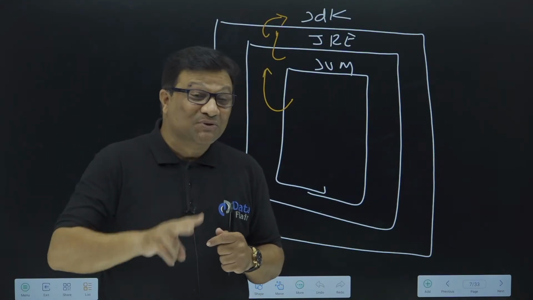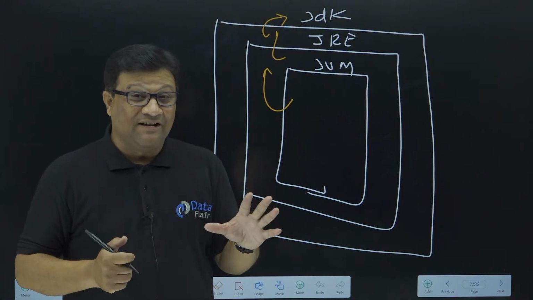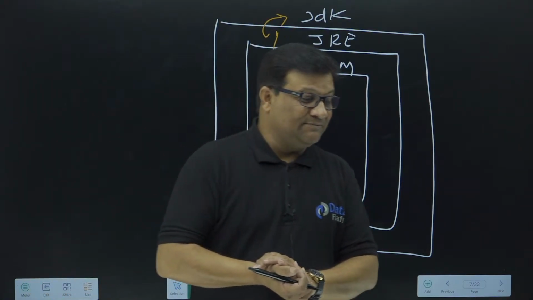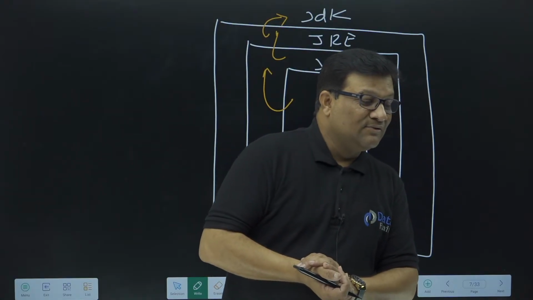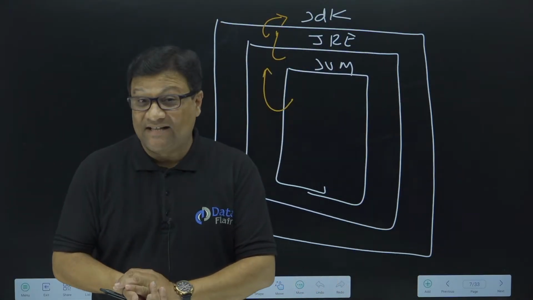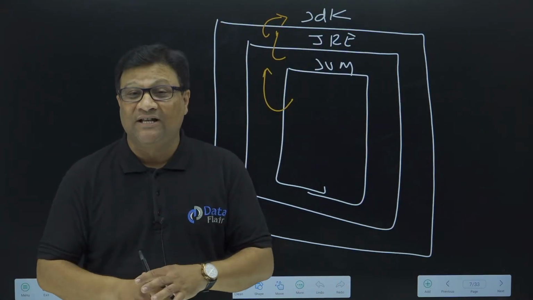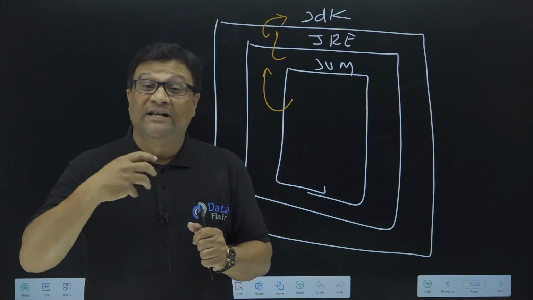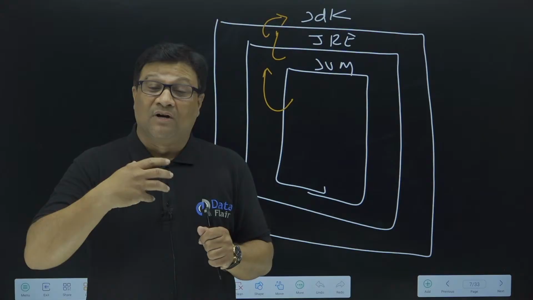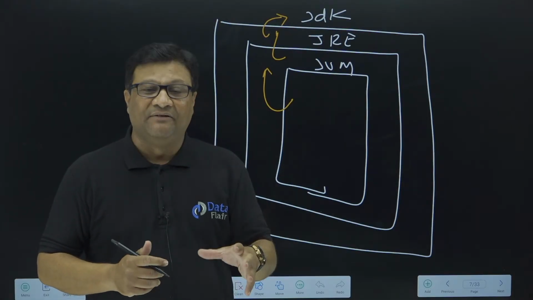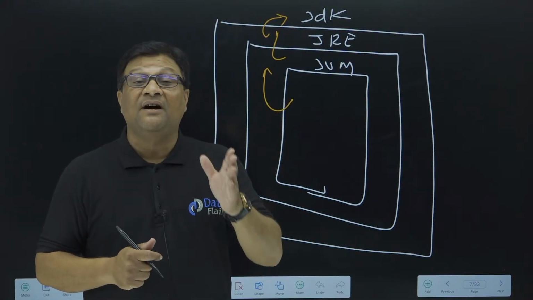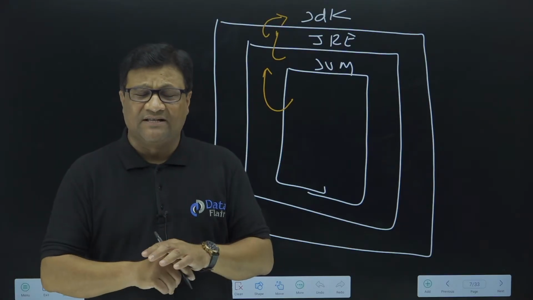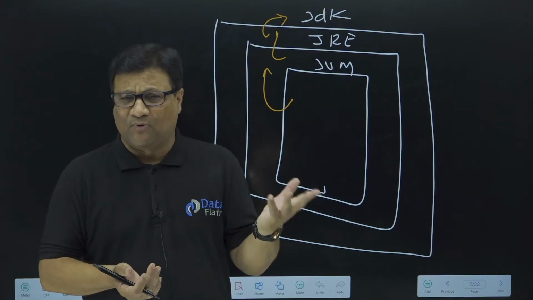I'm talking about a Java user, not a Java developer. So JRE is for the user, exactly right. Being a Java user, you require only JRE, the Java Runtime Environment. But if you want to develop a Java program, then definitely you require JDK, which is the Java Development Kit. Today we install JDK version 21, which is an LTS version, Long Term Support.